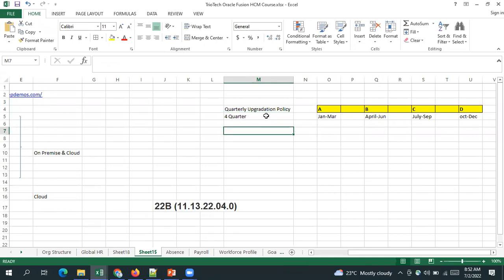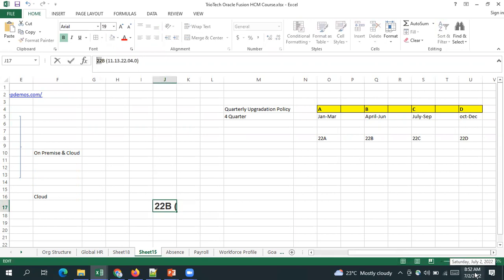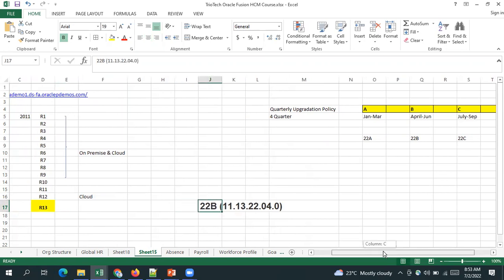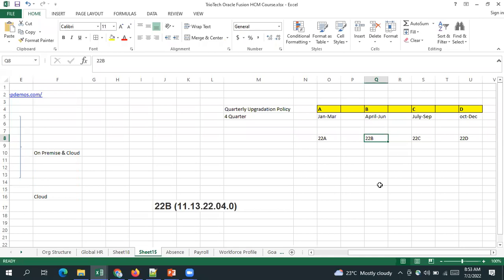But right now what I'm telling is that every three months, Oracle will provide an upgrade to their application. Now we are in 22B here, team. You know the previous release of Oracle was release 13.22A. And what will be the next upgrade? You know, 22C, then 22D. Here, team, 22 stands for the current financial year that we are in, 2022, right? And B stands for the quarter that we are in, which quarterly upgrade we are in. Release 13 is static, and 22B means we are in the second quarter upgrade of the year 22.